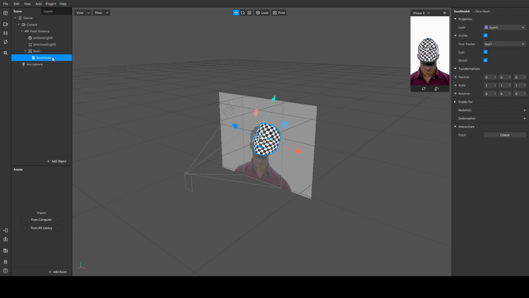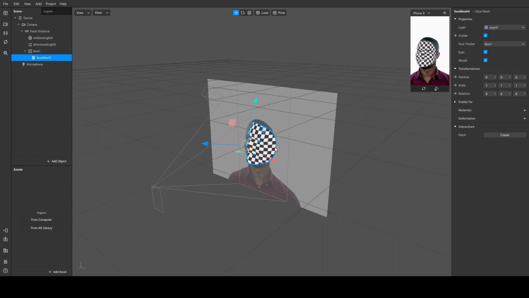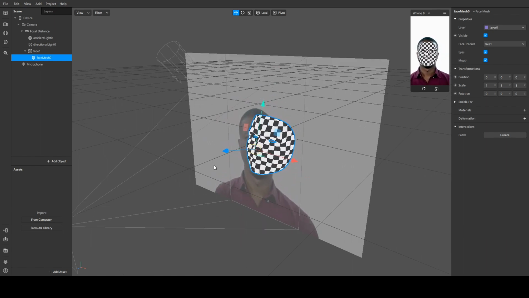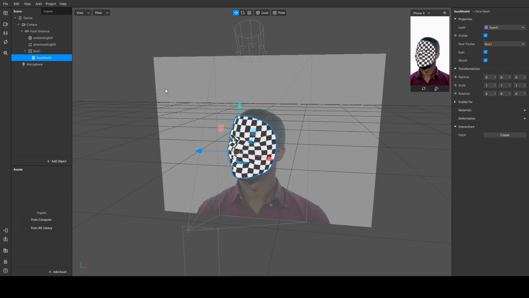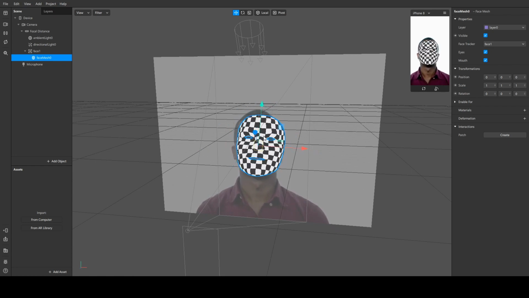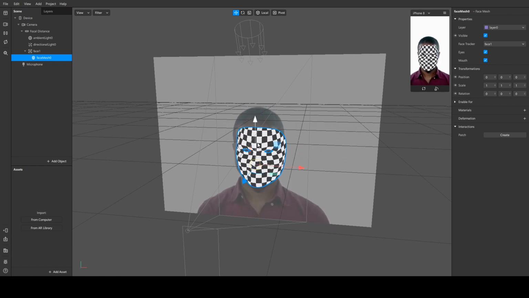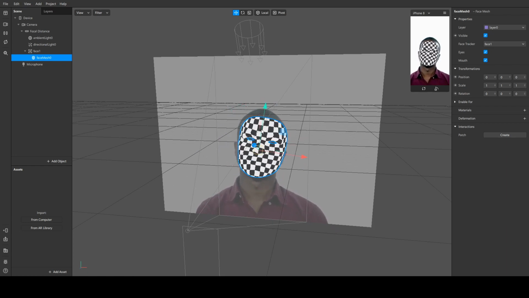This is a 3D object that Spark AR adds. It's built in, so I don't need to import it from my computer. It's built into the software, and it puts a mask that automatically adjusts its size to fit perfectly to the face of the user. Right now, because we just put it in, it has these black and white squares, but we're going to change it very soon.